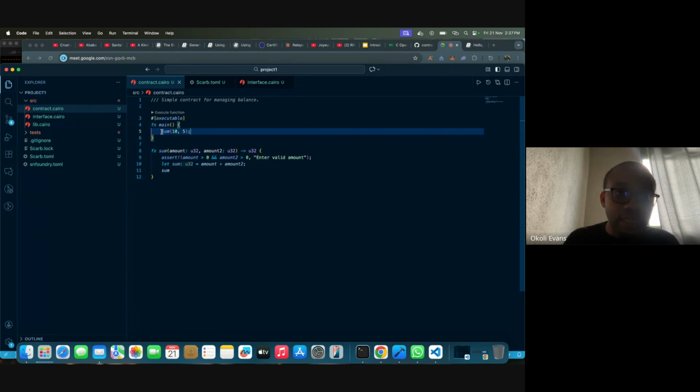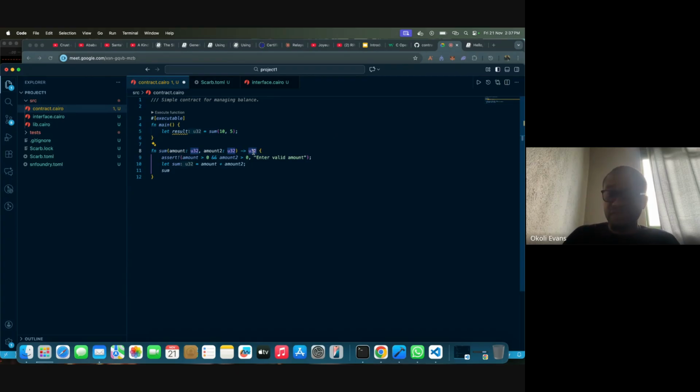Another thing you need to do, since we are returning a value: let's do basic programming now. We have two options. We can either do this, let result. The reason we can do this is because this sum is returning a value here.